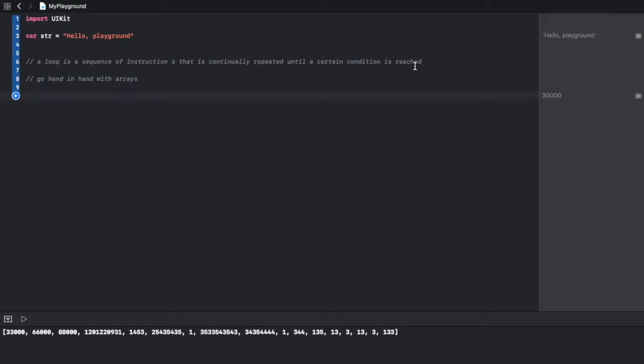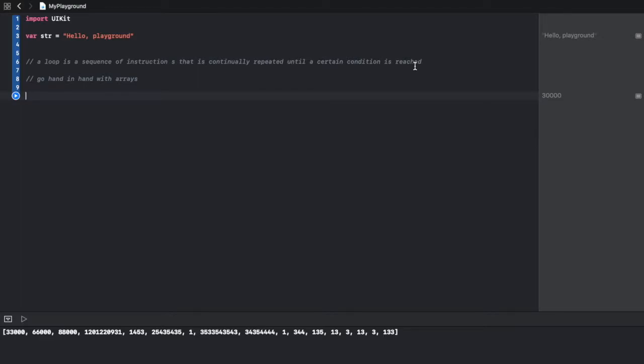Now, we're going to start off with an example that makes use of loops and demonstrates how it can be very useful and efficient. Let's say that we are a business owner and we have several employees under us that we have to pay a salary to. Let's say we had a great year and we want to give them a 10% raise. This can be very tedious if we're doing it individually, which is the wrong way, but I'm just going to show you for the purpose of the video.